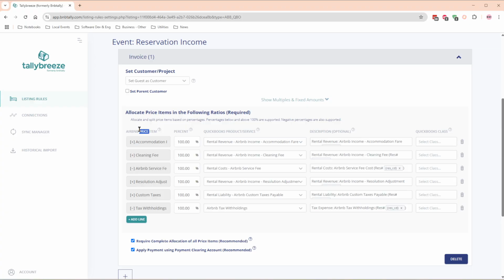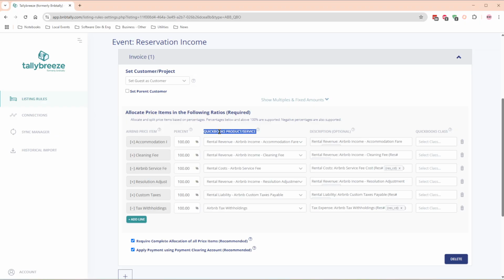And on the very left-hand column is everything on the Airbnb side of things here. So what you might see in any itinerary from Airbnb will be listed in this column: the accommodation fare, cleaning fee, the Airbnb service fee, resolution adjustments, and so on.